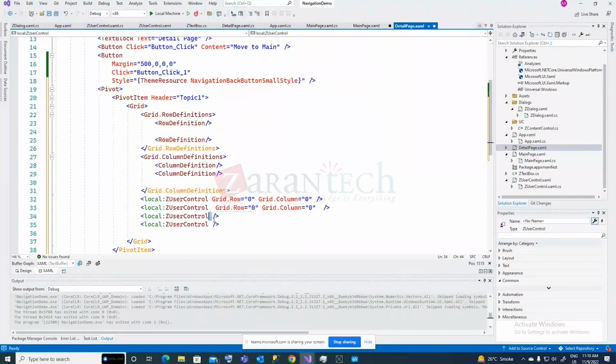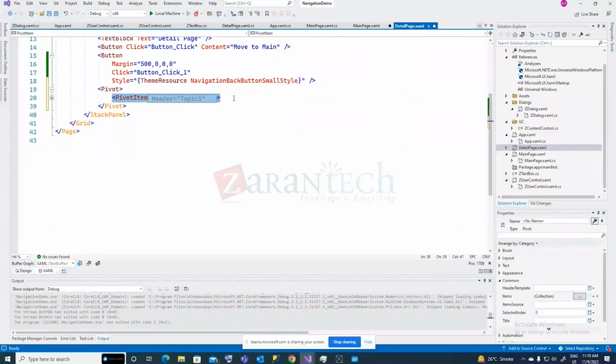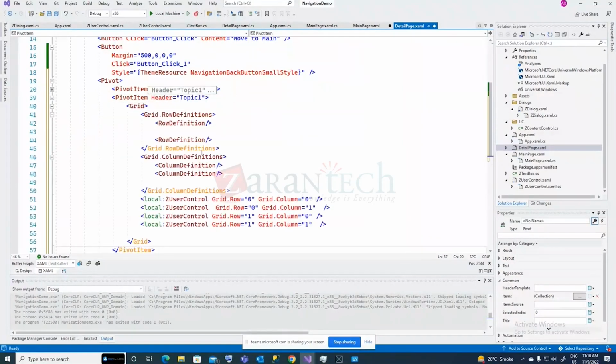Column 1. This will hold some kind of content.